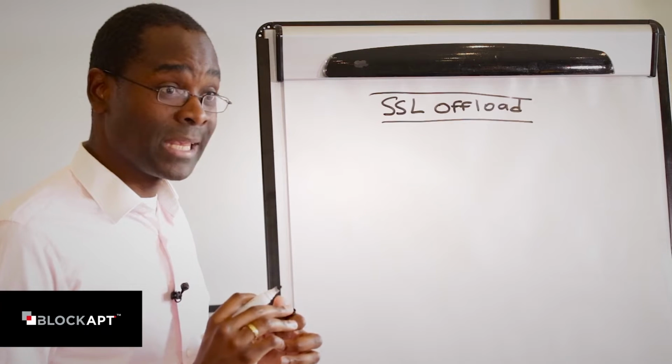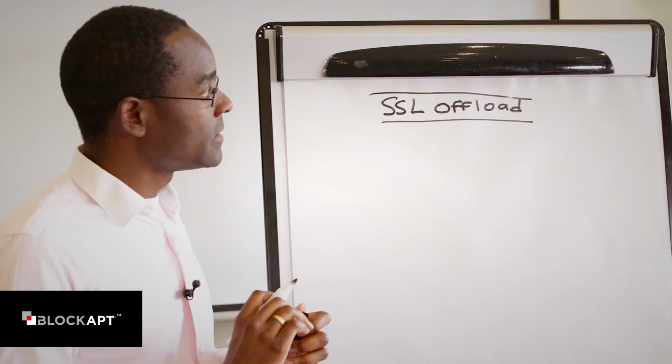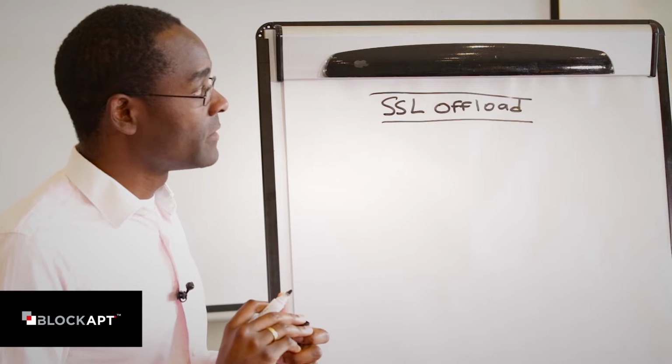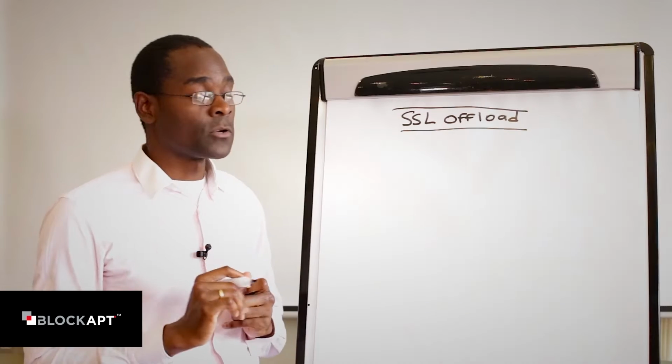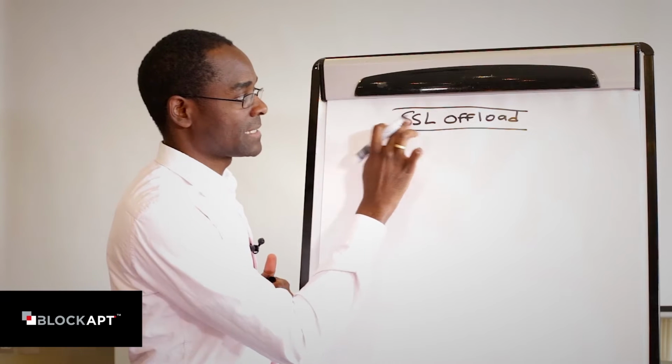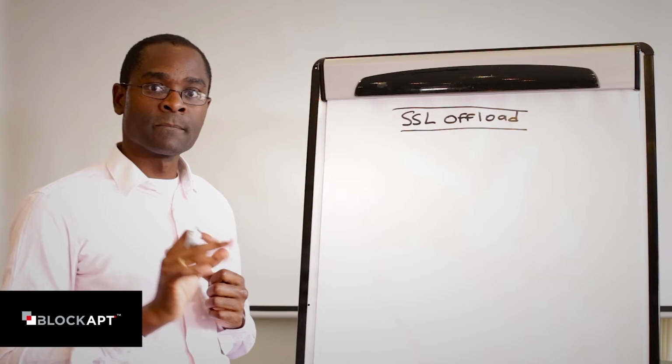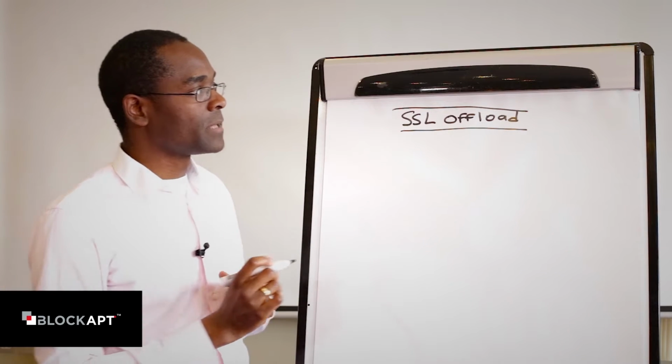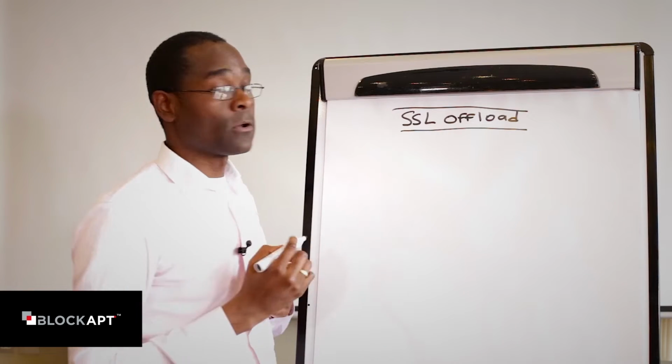A lot of you guys do e-commerce, and buying things over the internet. You need to make sure that's secure. So the protocol that looks after that is called SSL, Secure Socket Layer. But that's not the full topic of today, we're going to talk about something called SSL offload.